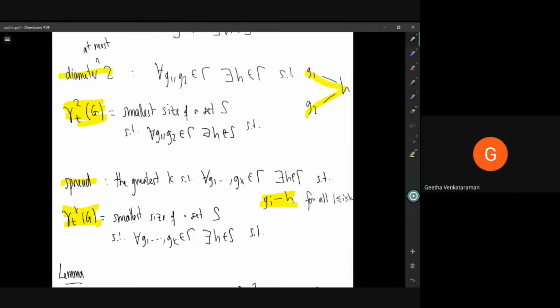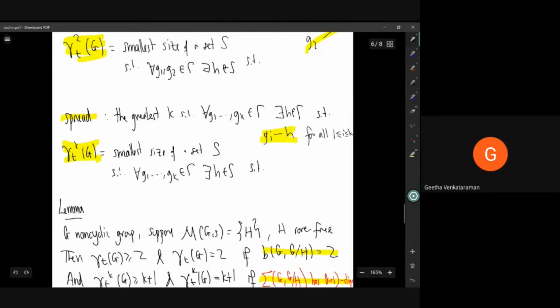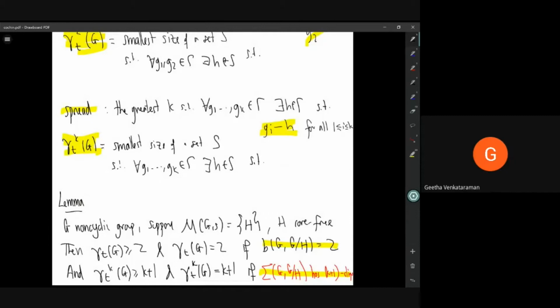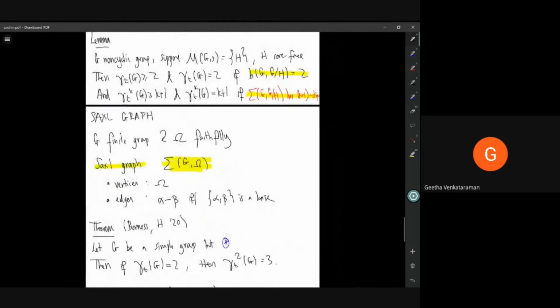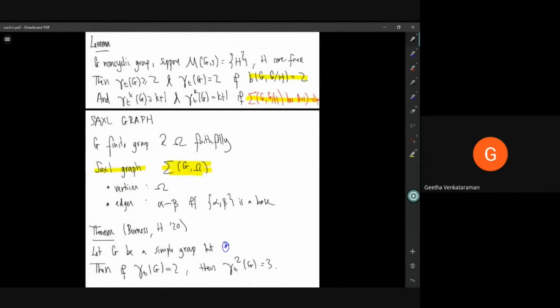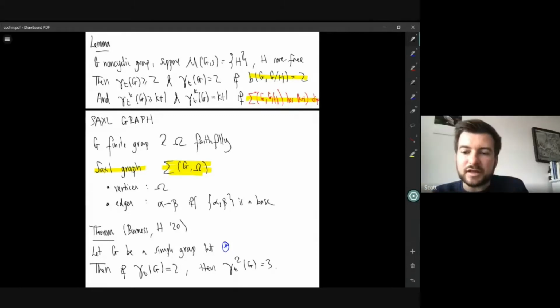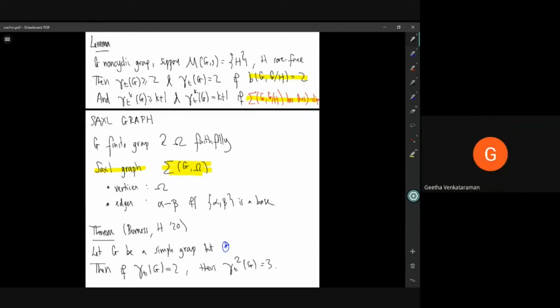Can you just show the part where you had written the lemma which connected the base, the Saxo, this one. That's it. Yep. So now the result that you wrote after this, which was that if gamma, no, the one after this, this thing, because these are not if and only if. I was just wondering whether this theorem had any implication towards the conjecture which you wrote down after this. So it's the other way around. The conjecture would be useful to prove this lemma, to prove the theorem. Yeah, but not the other way around, right?